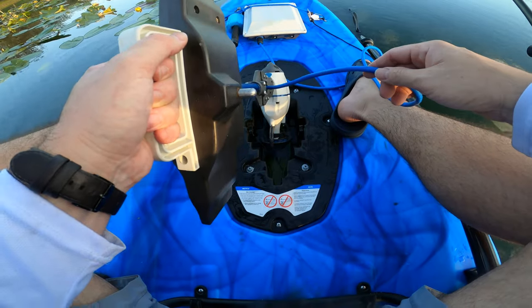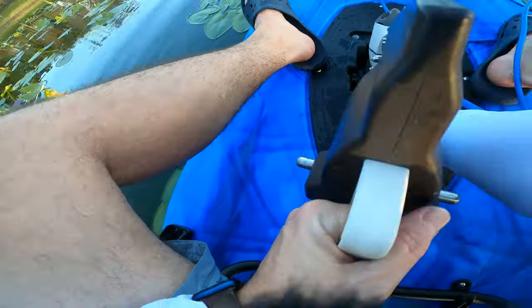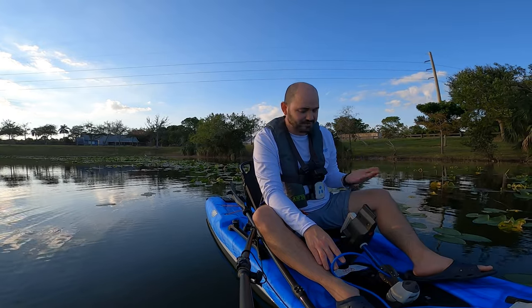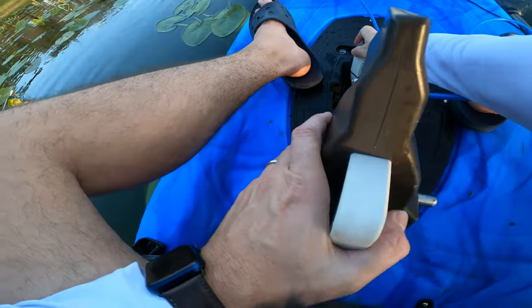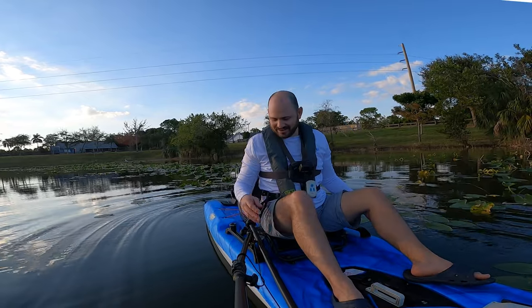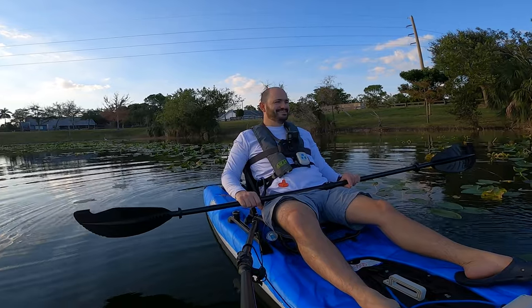Now, you see this here? I should have put that smaller cone. Oh, okay. See, Bixpy has a smaller cone that will basically go through it, but we forgot to change it because we didn't think ahead. But anyways, I was able to put it through. Bixpy is down there, plug it in. Okay, look, it's there. It's not gonna go anywhere. And now, Bixpy's gonna save me from paddling.